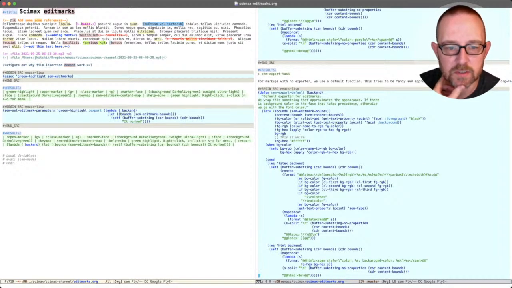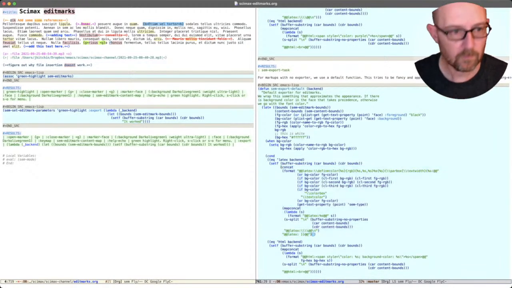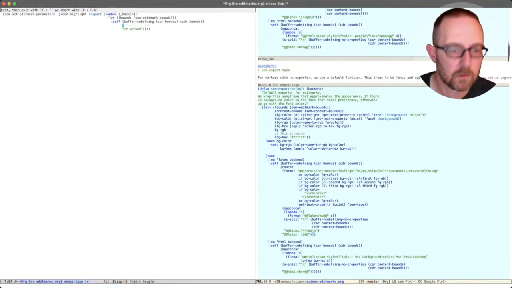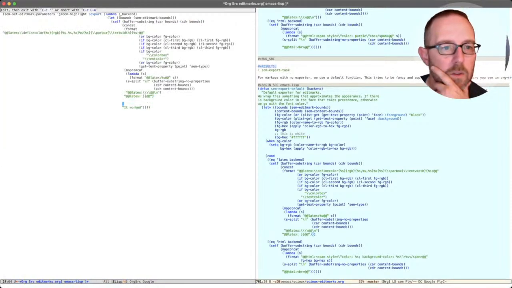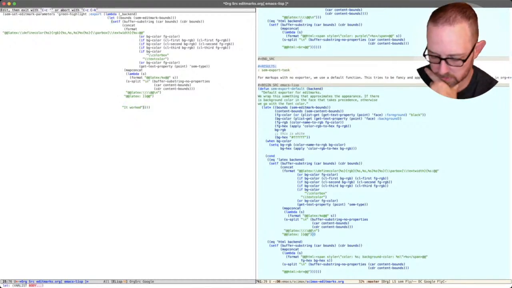So we're going to setf this, and let's see, this is going to be what we want. And let's just check out what is here and get rid of it worked.